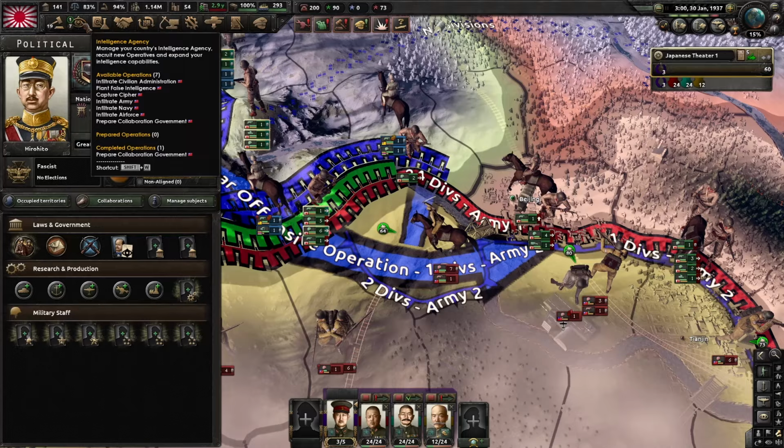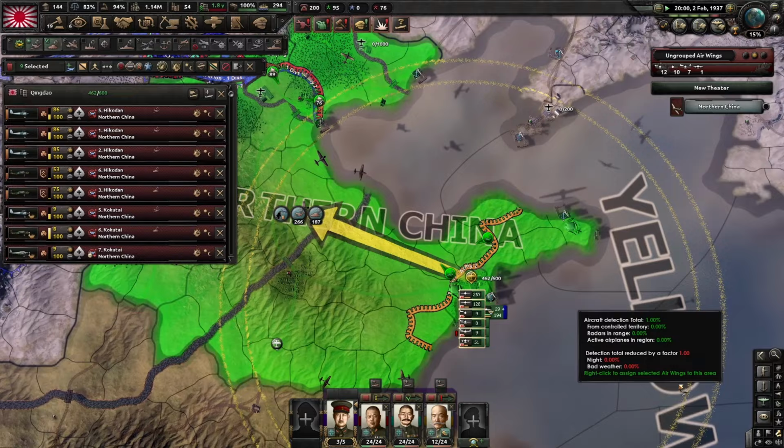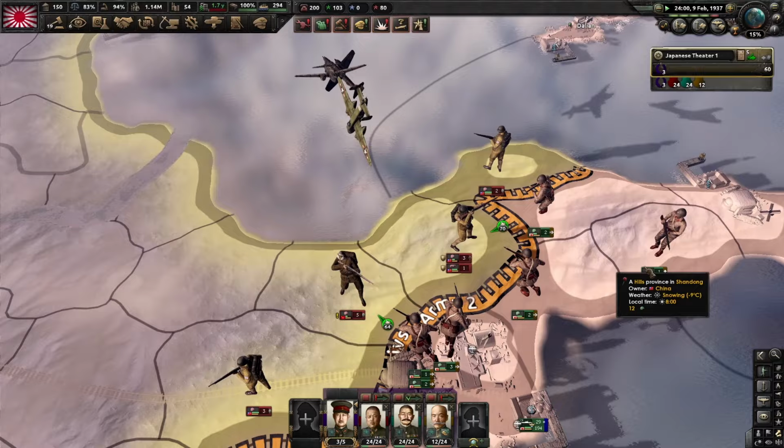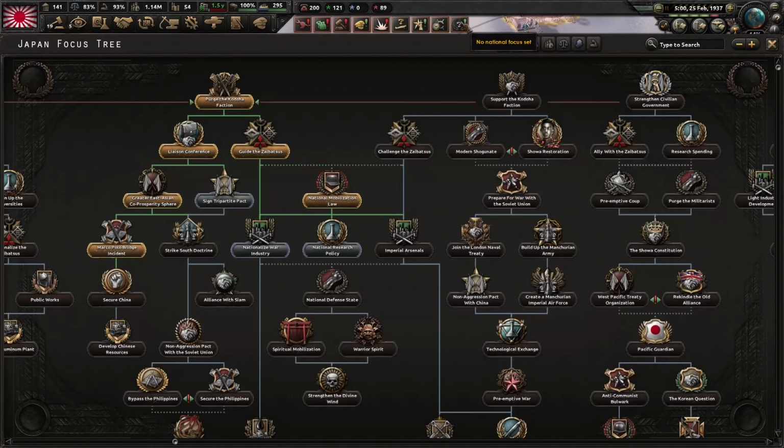Don't forget that you can do multiple collaboration government operations to make China surrender quicker. Once you have a level 3 or more airport in Qingdao, move your air force down there to help with the peninsula offensive. Take national research policy as your next focus.